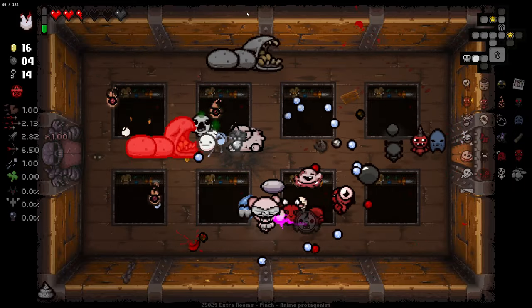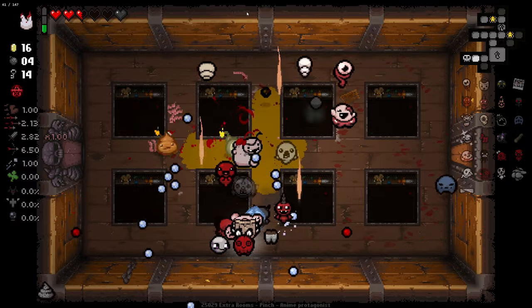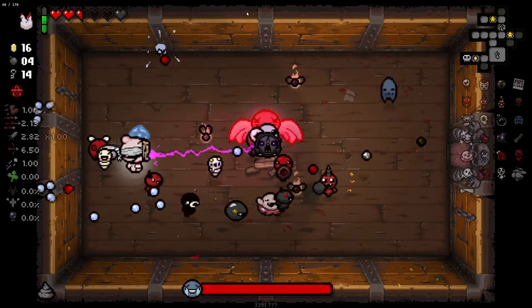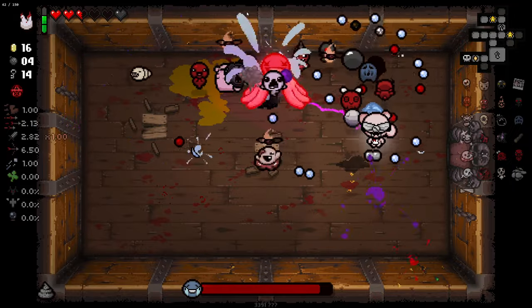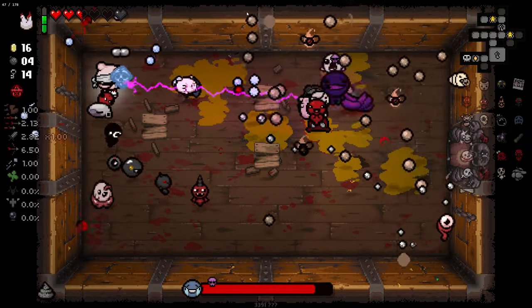Right, unfortunately, not the amount of health I'd like to do this fight with, but it's all we got. It's all we got, baby. We've only got 4 bombs as well. That's not really that good either. Very much the aim of the game is stay the hell away from this guy. Let our familiars just run amok on him, do their thing.